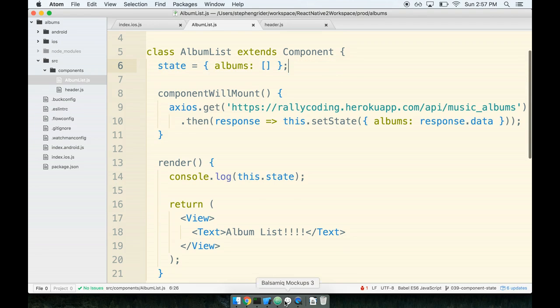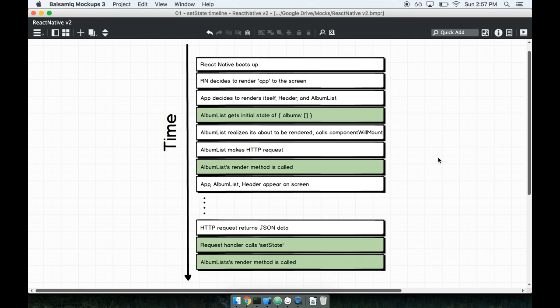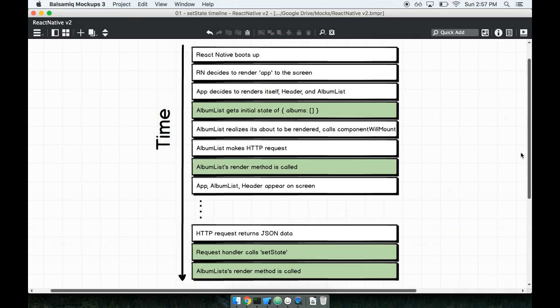So let's pull up a diagram. This is an updated timeline of what's going on inside of our application. And I know the text is small now that I look at this. I'm just going to finagle with some of the sizing real quick. All right, maybe that's a little bit more legible. Okay, so again, this is the timeline. We went over this previously, but I've added in a couple more steps now that are colored in green. So now we can walk through the timeline of our application.